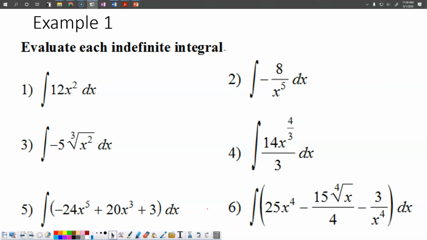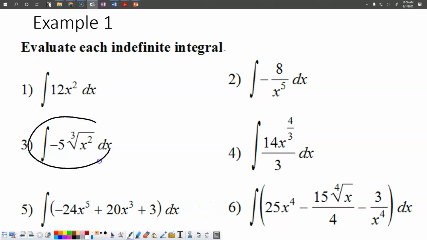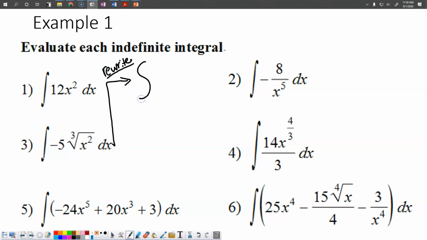So we know how to deal with the basic idea of applying the power rule. We know how to apply the power rule to a big string of numbers being added together as well as constants. And now we know how to deal with the power rule when it comes to these fraction looking ones. Let's talk about radicals. Well, you're not going to be surprised to realize that just like we did with derivatives, we're going to start by rewriting it. Once again, that's not calculus. That's just rewriting it. That's all it is.